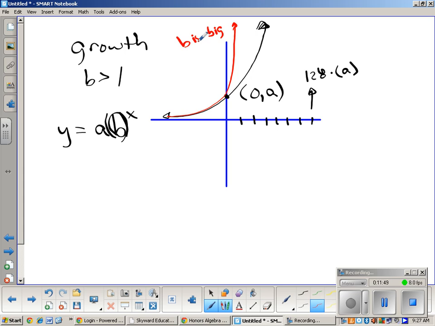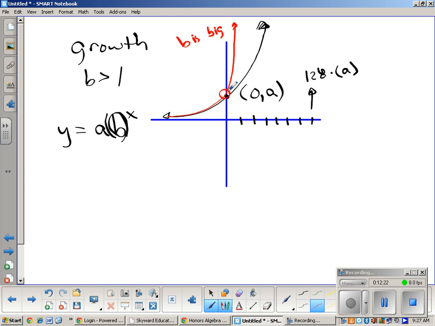We'll never do it before the x's. No, because whenever x is 0, that's always this point. Oh, yeah. Right? But it can do it right away afterwards. It can come up here kind of slow and then shoot right up in the air. Depending on the values of those, the B and the A. Okay? So it has to cross the y-axis at 0, A. Whatever A is, that's where it has to cross.